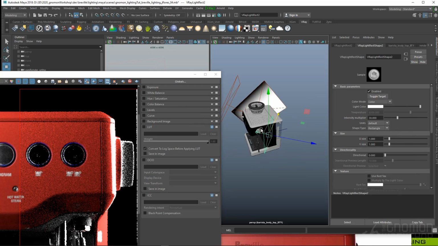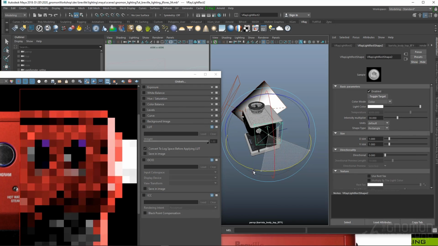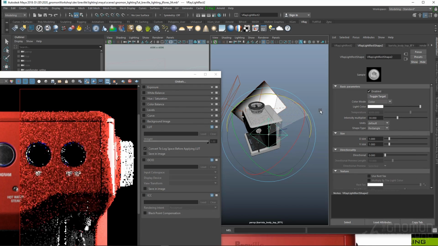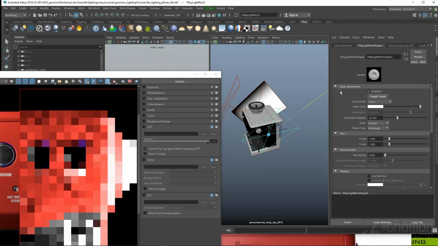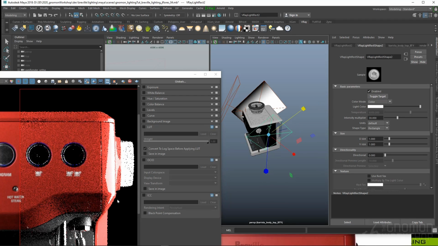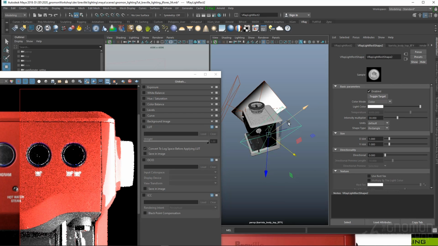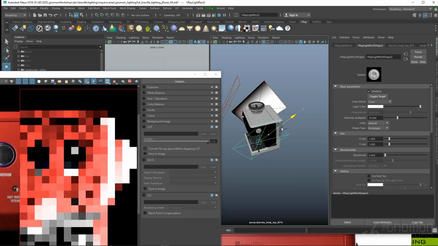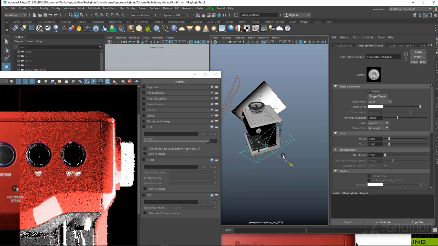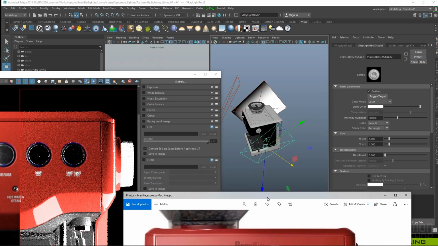So let's see if we can do more or less the same treatment as the other side. I'm going to rotate this and make it quite long here so it reaches around here. There you go.